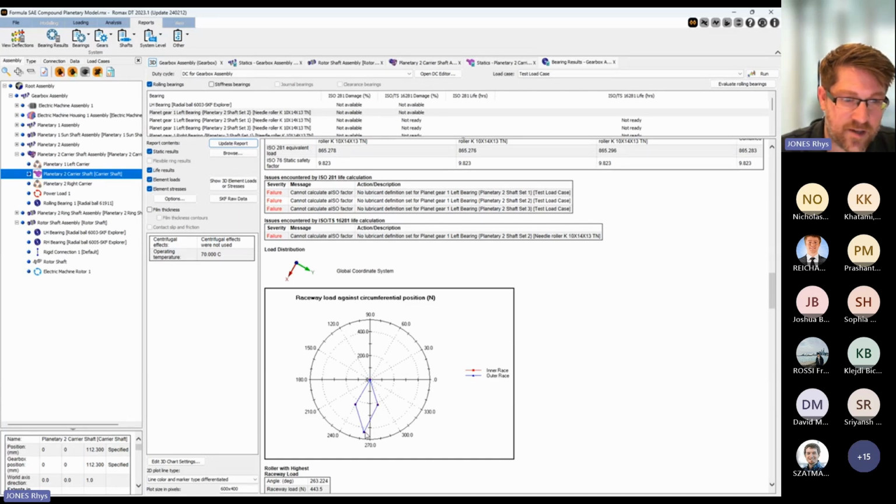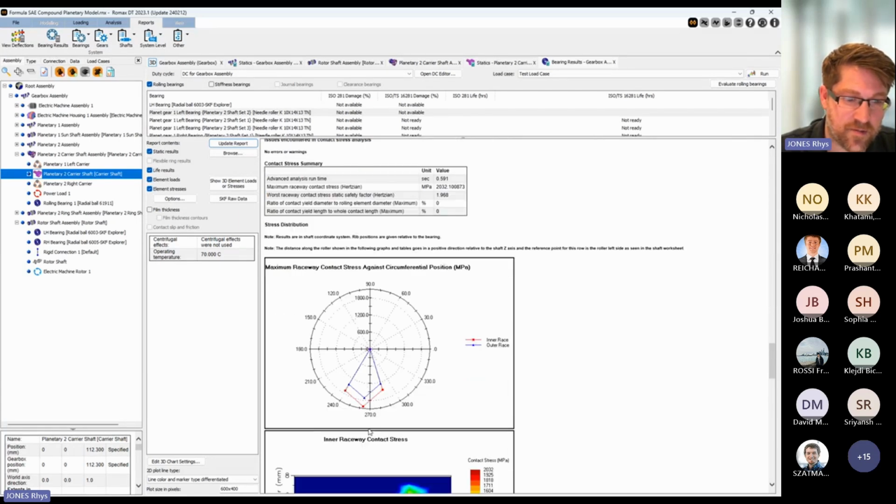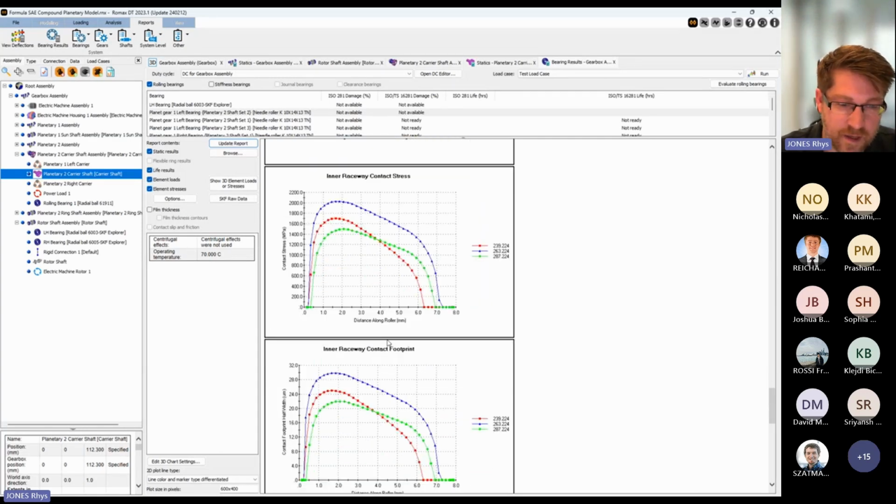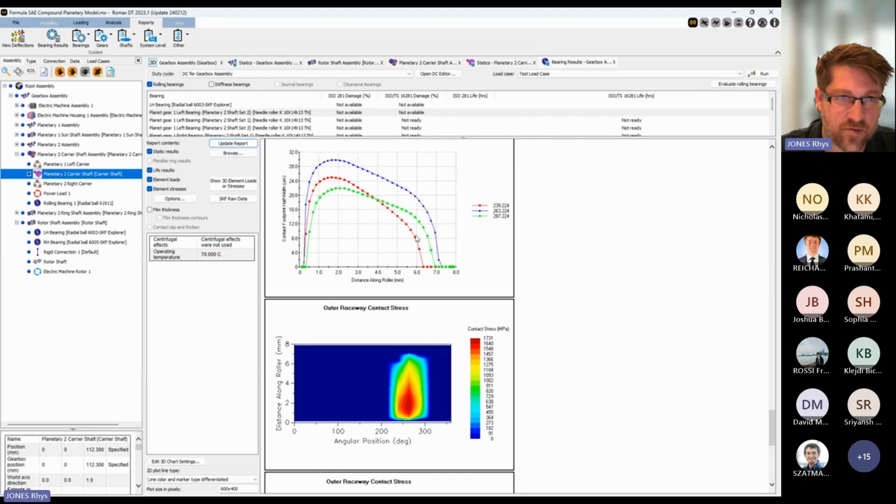We look then down to the contact stress on the inner and outer raceway. And here we can see the stress distribution, and you can start to see the misalignment in the bearing here by the angle of this contact. And this can lead to quite extreme misalignment, and extreme load can result in edge stresses, which can be problematic in bearings. And again, that's for the inner and outer raceway.